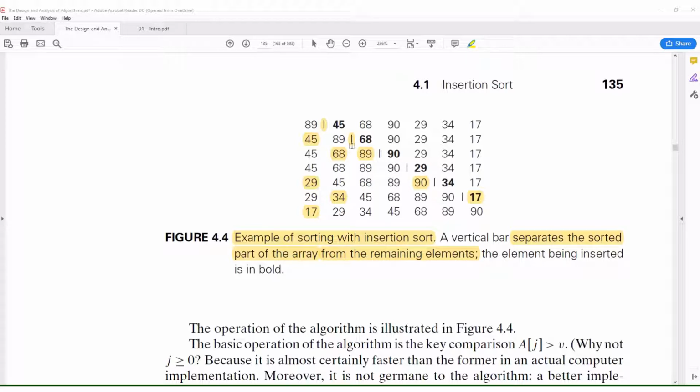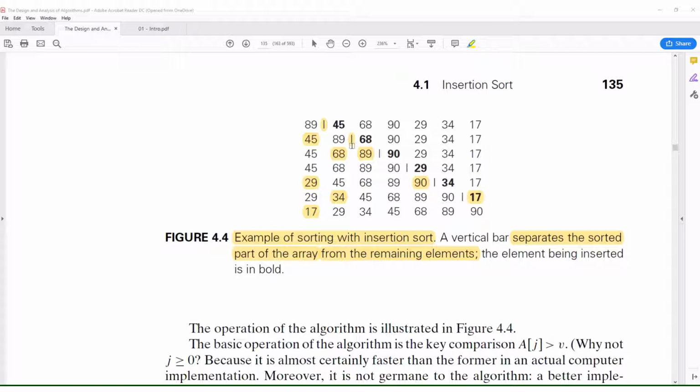One part is sorted, the other part is not sorted. Then you take one element at a time from the unsorted part and insert it into the sorted part such that the sorted part remains sorted at all times. That is the intuition behind insertion sort.